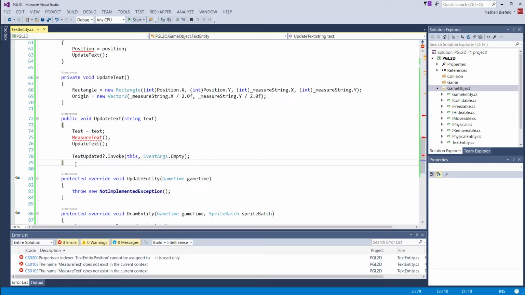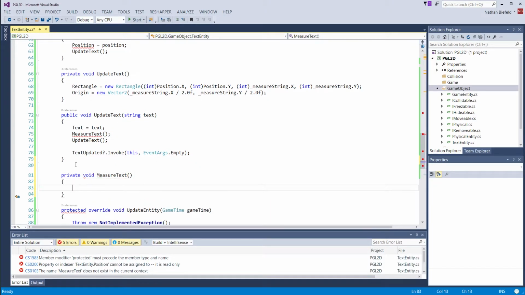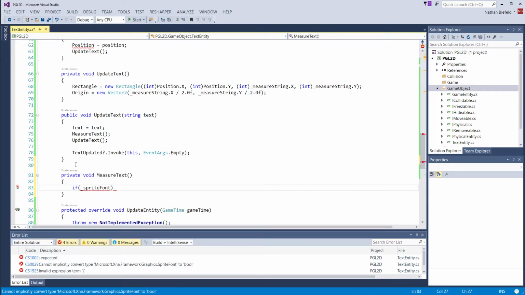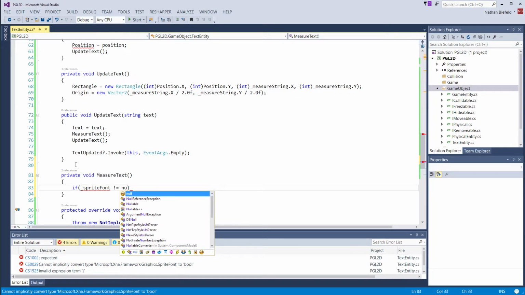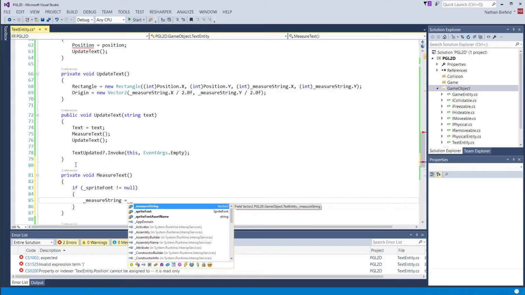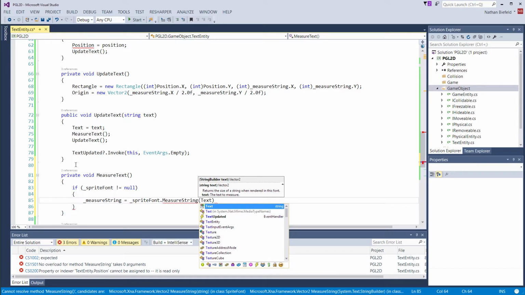Okay, now let's set up our MeasureText here. Private void MeasureText. So this is going to measure our text, and it's very easy to do with the sprite font. So if _spriteFont is not equal to null, we're going to set _measureString is equal to _spriteFont.MeasureString(text).